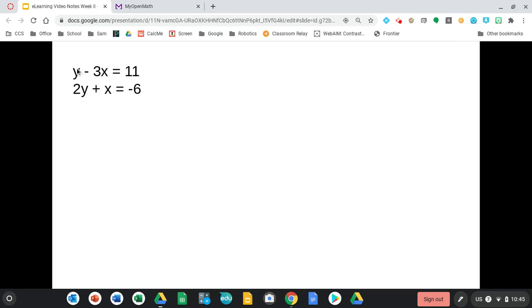The main thing you want to do is just make sure that when you're doing the elimination method that x and y are on the same side of the equation and your numbers are on the other side, and make sure that they're lined up, because that will just make it easier for you to know what you're eliminating. So right now, that's okay. We've got x's and y's on this side. The y's are first, the x's are second. So it's a little bit different order, but it'll still work.